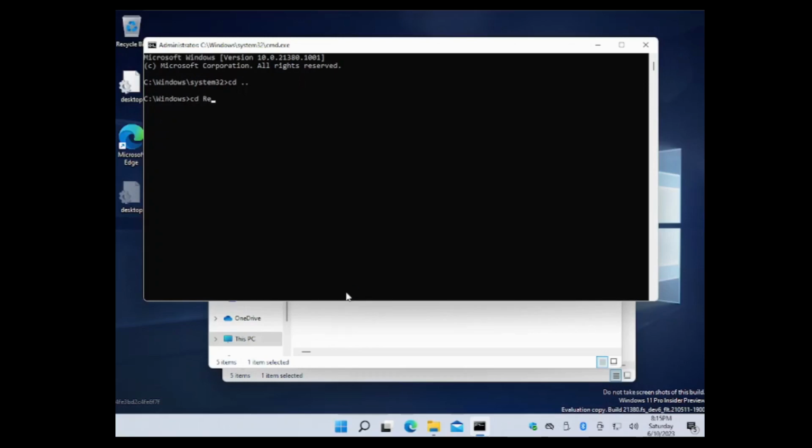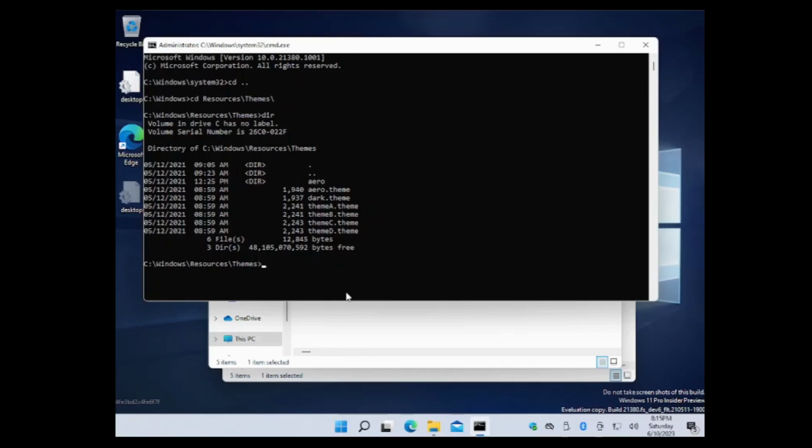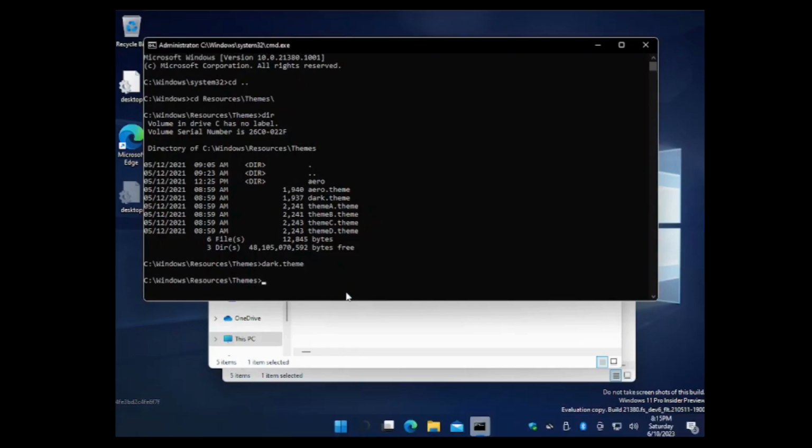I think it's Resources, Themes. dir .theme. So I just run dark.theme. That makes applying the dark theme easier.